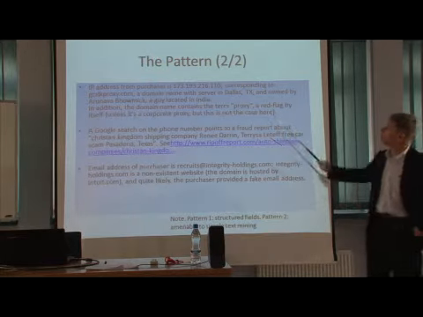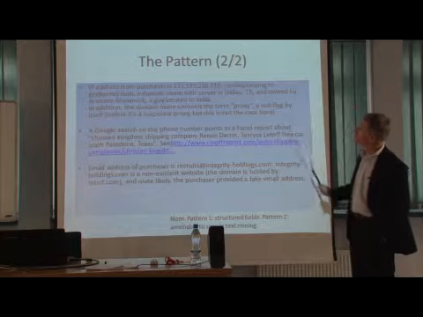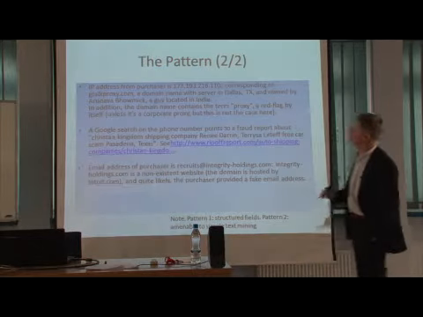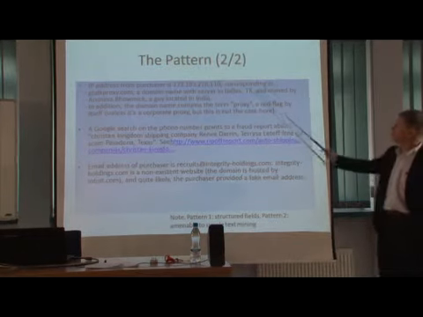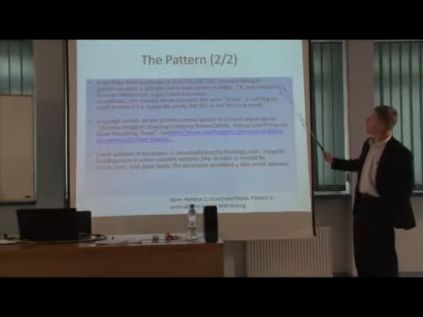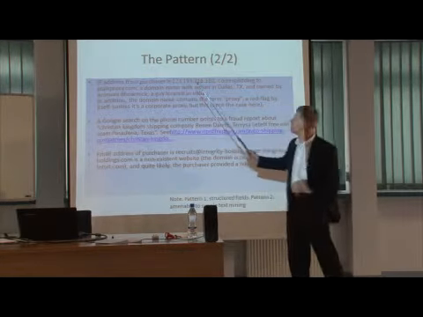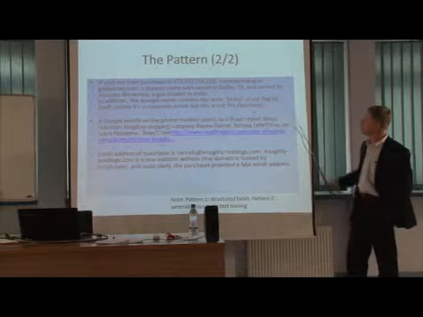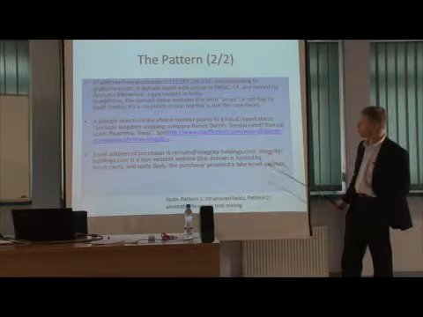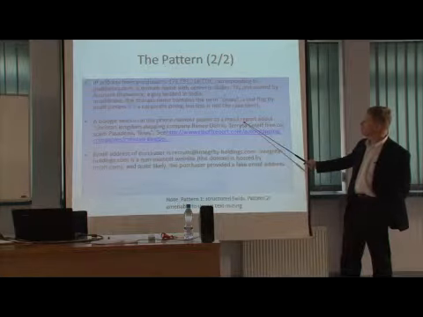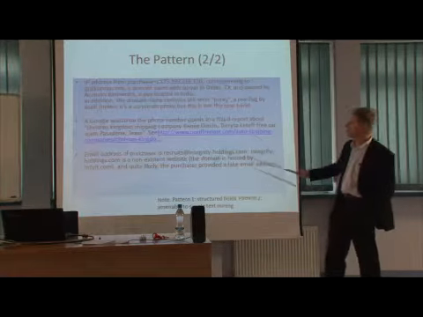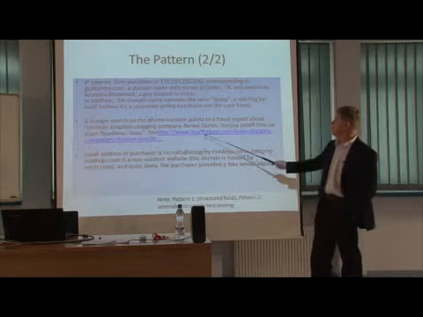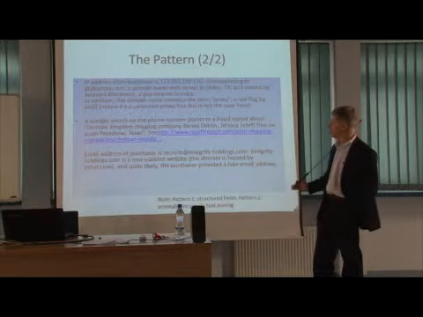We know the IP address of the transaction, and we know which company is associated with this IP address. There is a domain server in Dallas, Texas, and it's owned by a person with this name who's located in India. In addition, the domain name contains the word proxy, which should be a red flag. A Google search on the phone number points to a fraud report about Christian Kingdom Shipping Company, and it's available at this URL.